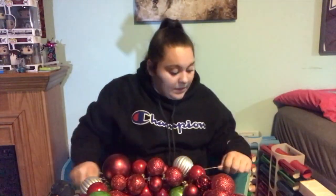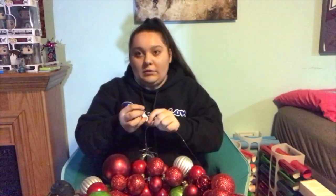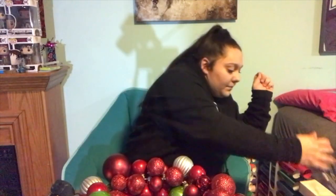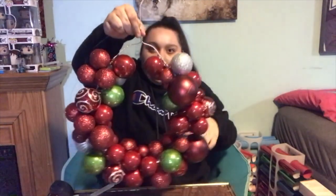I'm ready to move on to the ribbon. I also forgot to mention you'll need wire. I'm just going to cut a little piece of wire to tie off the bow. I am using nail clippers because I cannot find scissors at the moment. That's how much wire I have, and I left about that much space at the top — that's what it looks like.